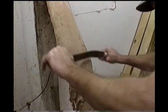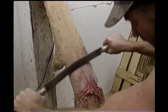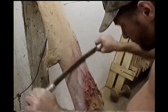When you get around here, the hide gets thin underneath these legs and the corner legs. Be very careful when you get around to this point. Use more sawdust in these areas. It helps pull that meat right off. Now we've gotten to some damage here, which I really hate to see. I'm glad we got the dog, but I would have been a lot happier if we wouldn't have any damage at all on this coyote.